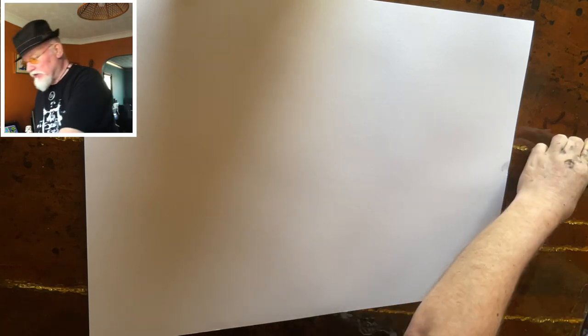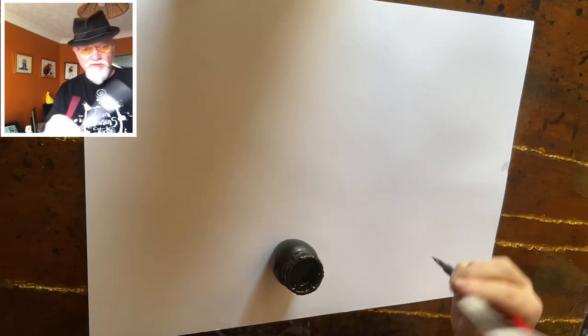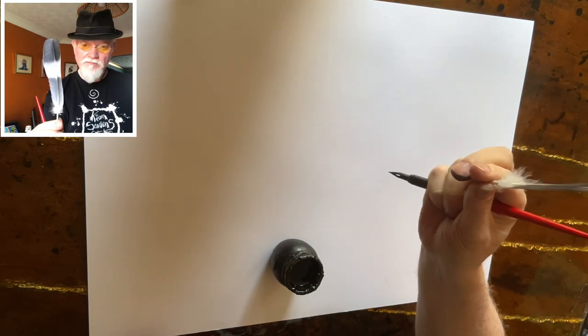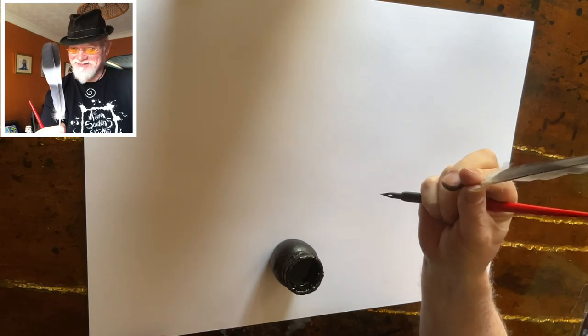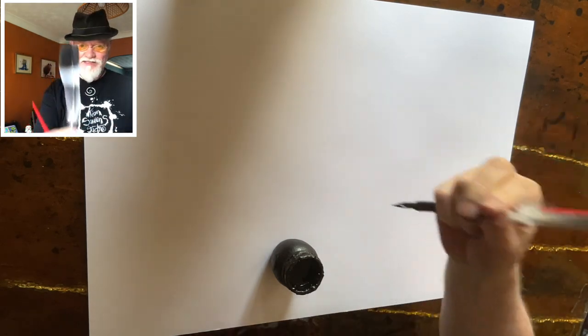We are desperate to get some ink on that paper and we are going to draw something. I had some inspiration this morning. I found this beautiful feather. Look at that. You see that? It's like a magpie or something like that. I hope it's not a magpie, because you know how fussy I am about stuff like magpies. But it's a beautiful feather and it's given me an idea.